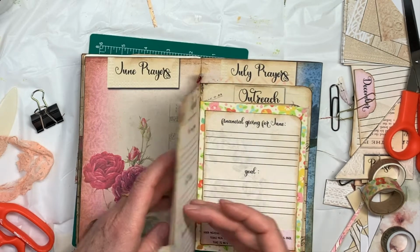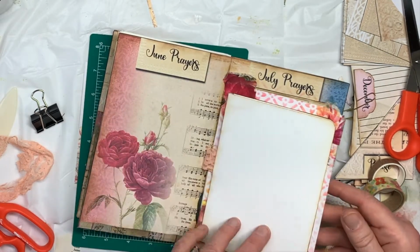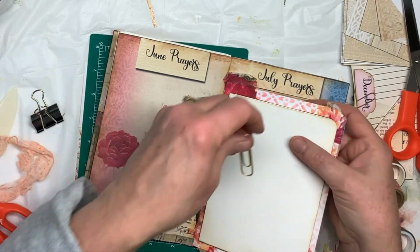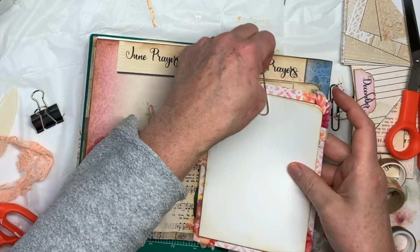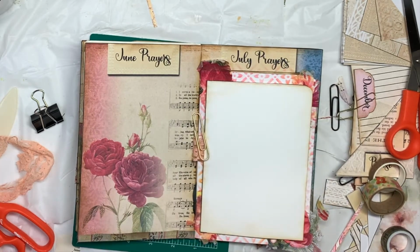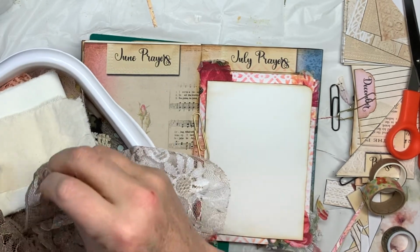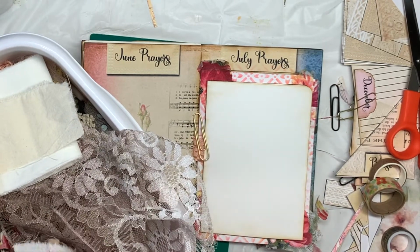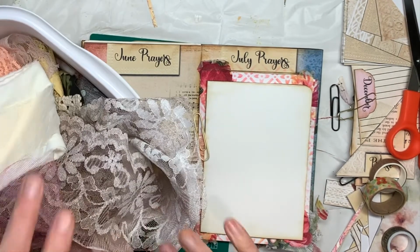That's gonna push it. Oh, well, I guess that's not that big of a deal to just tuck that in with your hand when it shuts. I could put a paper clip on it and I think I will, and that'll give me an excuse to make a cute little paper clip with some netting on it. Let's see, got green. I'm gonna go get some orange.